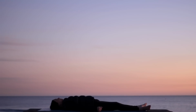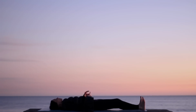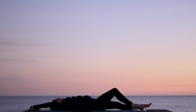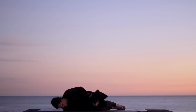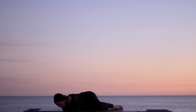Right where you are, begin to deepen your breath as you move your hands, your wrists, your toes, your ankles. Take a long stretch overhead. Now bend your knees and roll yourself off to your right. Pause a moment to thank yourself for taking such wonderful care of you, because you are worth it.